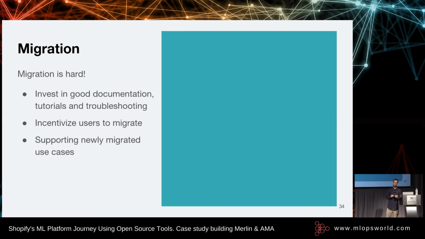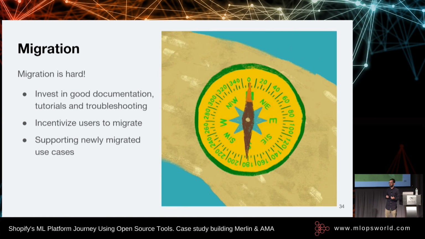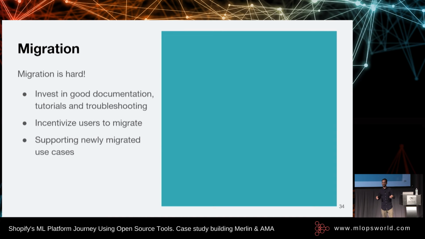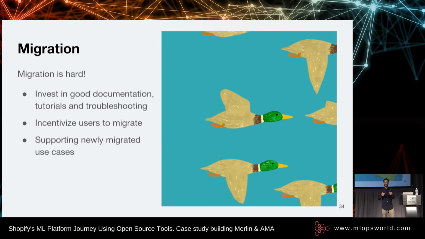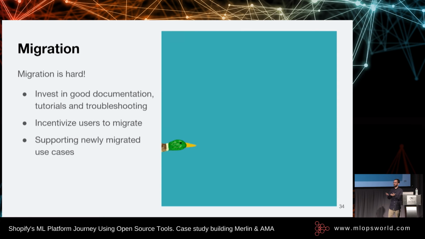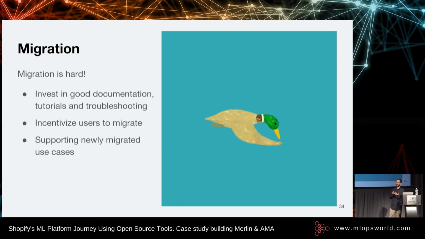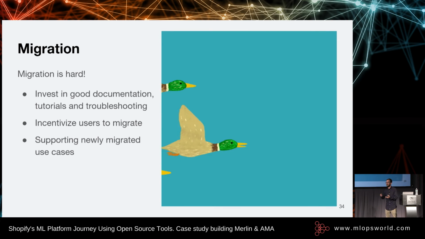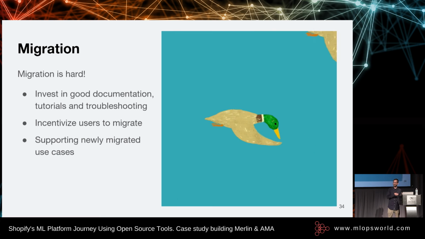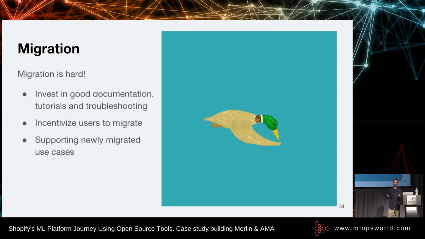But at the same time, we, as a machine learning platform and as the maintainers of that platform, have to know where to draw the line. For example, we had a use case that was just trying to run Spark on top of Ray, on top of Merlin, because the iteration that they can do on it was much faster than with the legacy system. But at that point, we had to understand exactly what the requirements are and why they need to do it.